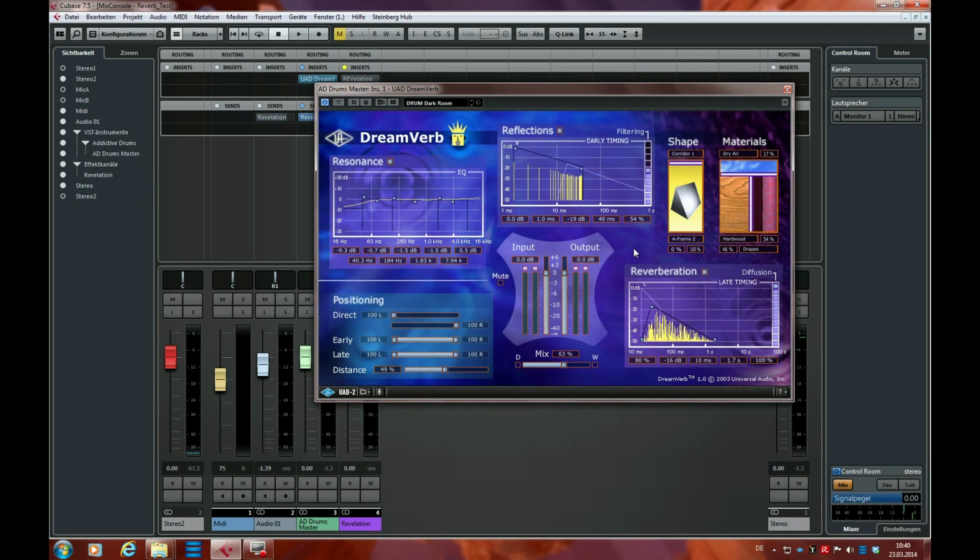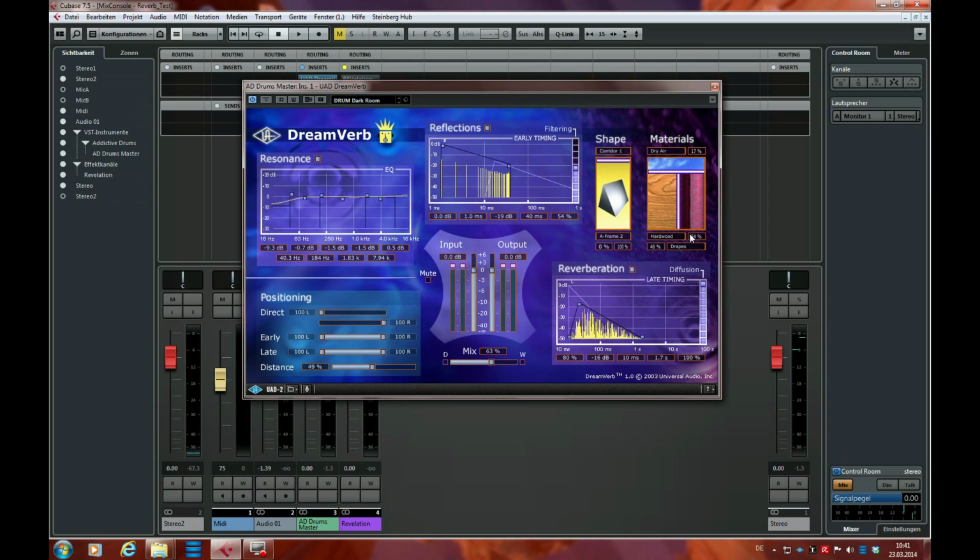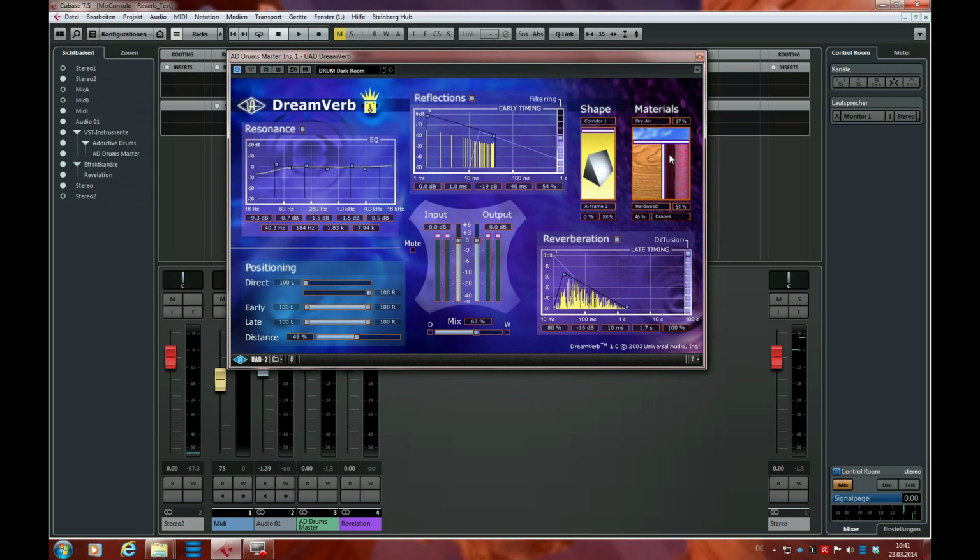So there are also more elements. I think these elements are clear. It's the input and the output volume. Then you've got a mix button where you can adjust the dry part and the wet part of the signal. And this is very interesting. This is the part where you can actually model these properties of the room you want to simulate. And this is the part where, in my opinion, the Dreamverb is great, because the properties of the room are actually visualized. So let's take a look at the room.